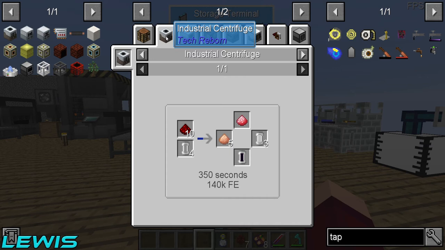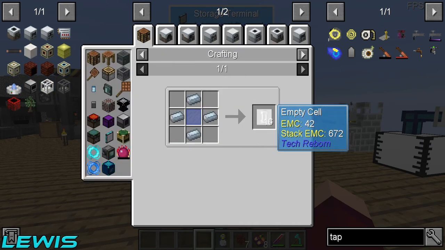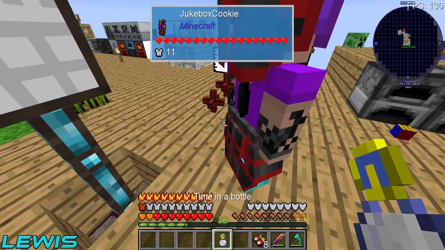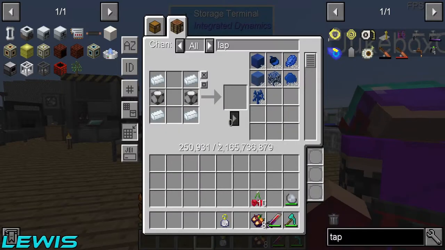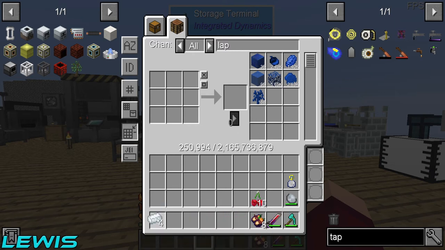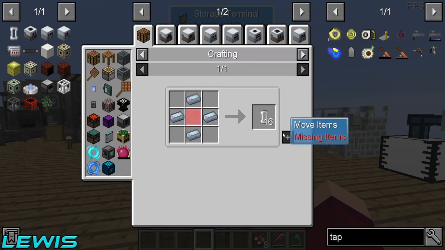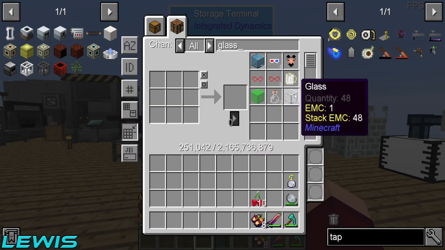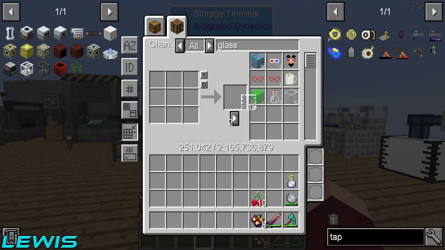You haven't powered these, by the way, so energy cable, I'll do that, since you're not doing it. There's some energy cable, bud. Thanks, bud. Oh, I didn't mean to take a time in a bottle of that. Let's put that back there. Boom. So empty cell. We're just missing glass panes. Do we actually have any glass? Yes, we do. We have 40.